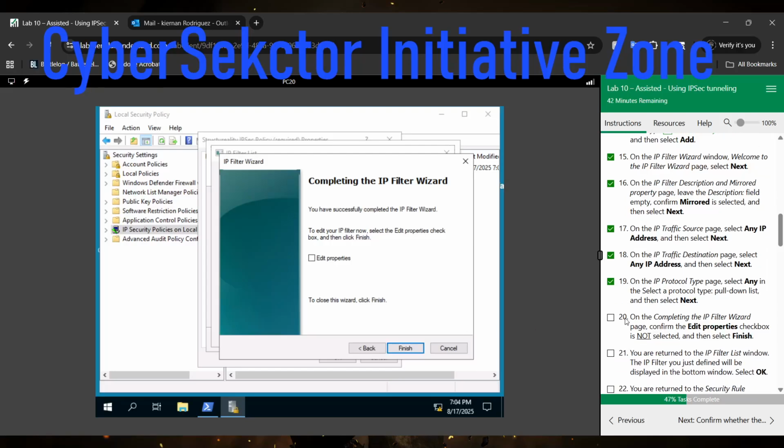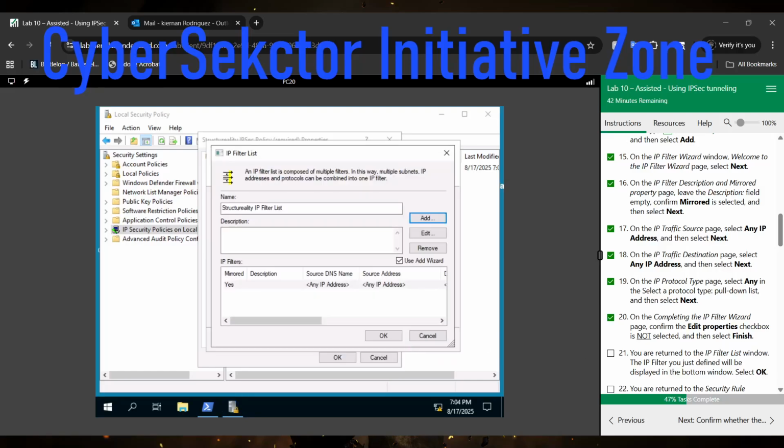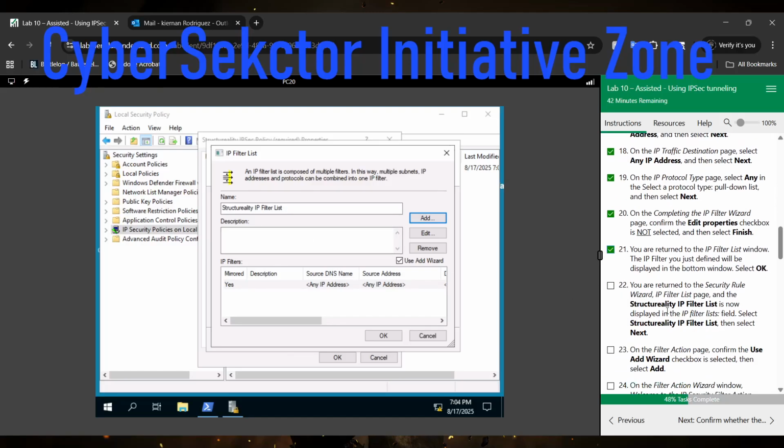Once we're here, on the completing the IP filter wizard page, confirm the edit properties checkbox is not selected, so don't have this checked off. Click on finish. You are now returned to the IP filter list window. The IP filter you just defined will be displayed at the bottom of the window.